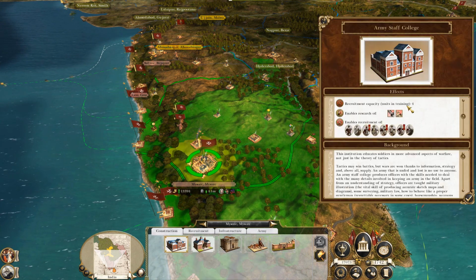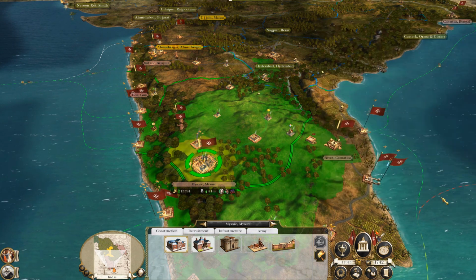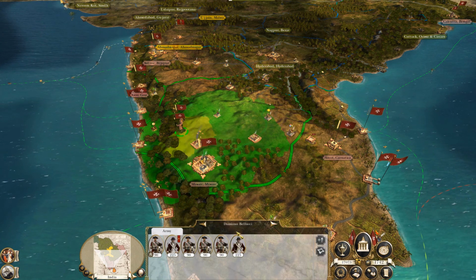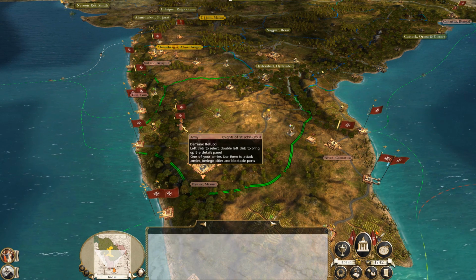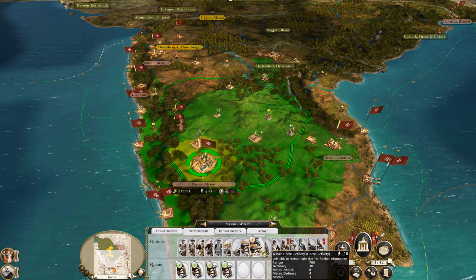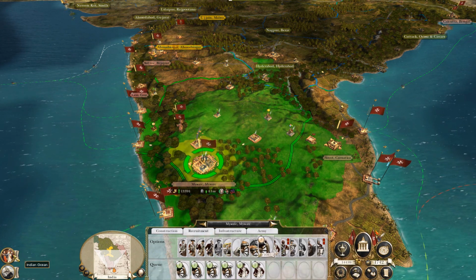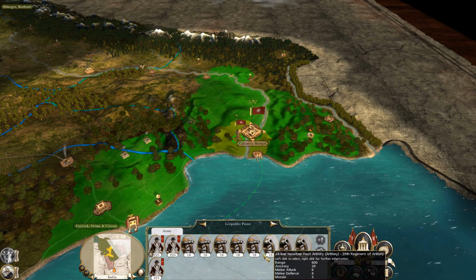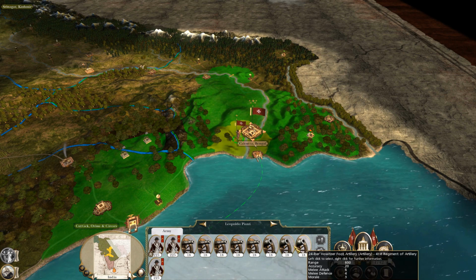We're going to have to get Army Staff College here, but not yet. What do we need in this army? A general wouldn't go amiss. Now we need infantry. Without a shadow of a doubt we need infantry, because we've got guns already in production. Good grief. That's a little bit more than we needed here.